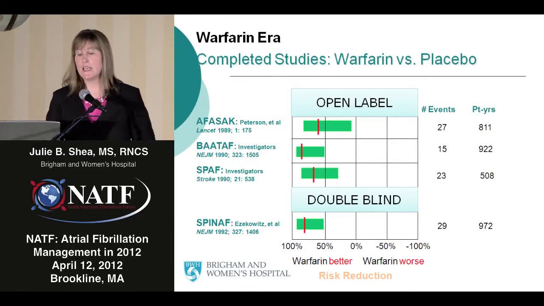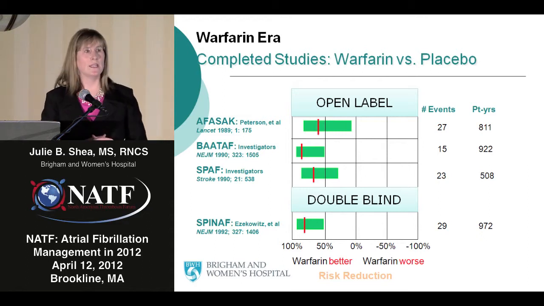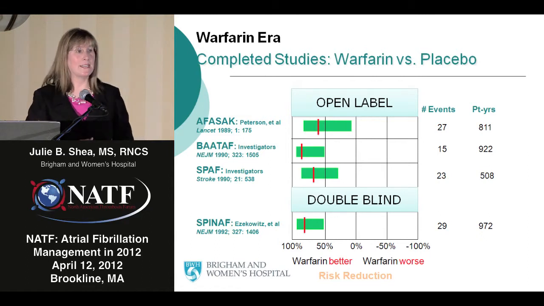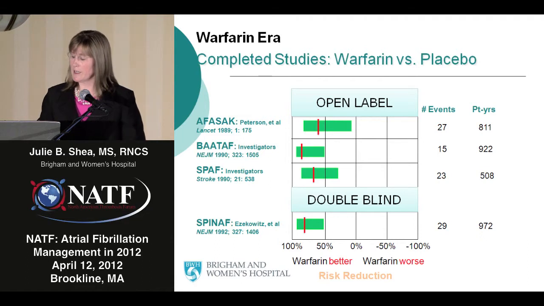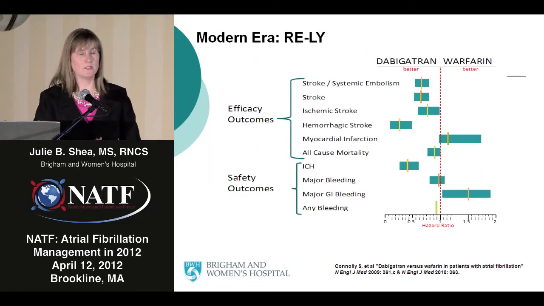So the CHADS-VASc score does play a very important role in how we manage our patients on a day-to-day basis. I'm not going to spend too much time talking about this, as you've seen these slides already. Warfarin still is really the gold standard for managing anticoagulation in patients with atrial fibrillation. Again, looking at the line of unity here, you can see pretty much across the board, this is warfarin, favoring warfarin on this side of the line of unity as compared to other treatment strategies, that one being placebo.